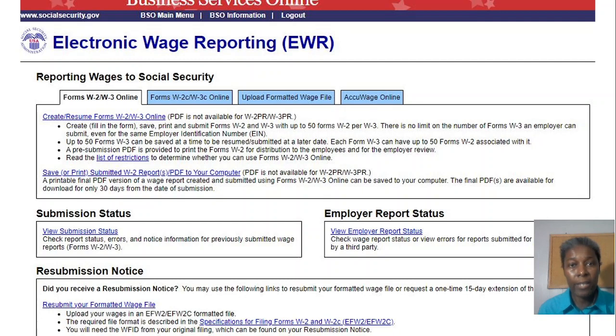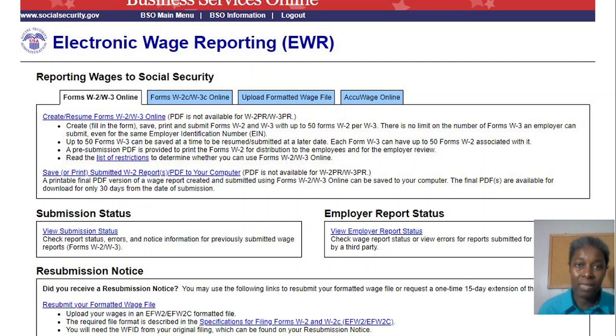But when you are an S-Corp or an LLC taxed as an S-Corp, you, the officer or the owner of the business, are an employee. You will collect salary and then you will collect distributions later as well if your business is generating a lot of revenue. But you will pay federal income tax, Social Security tax, and Medicare tax on the salary portion of your compensation. So that salary is what you are going to use to file W-2 and W-3 with SSA on yourself.